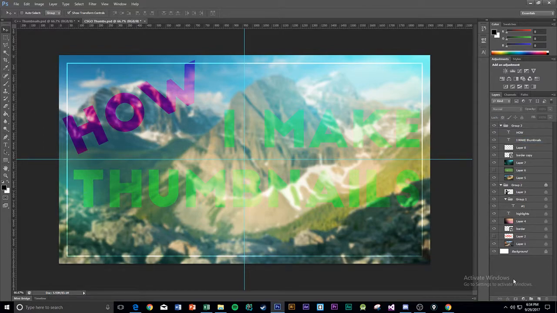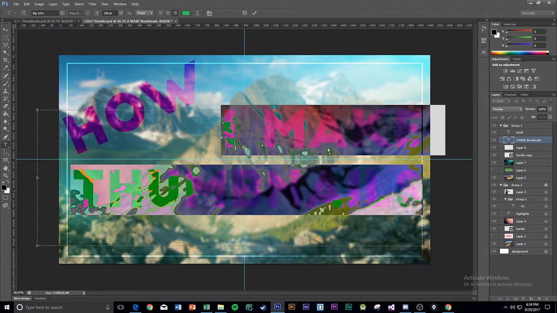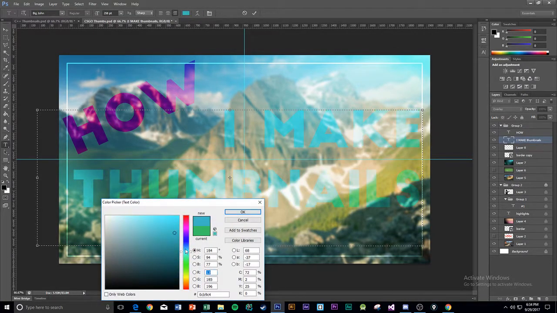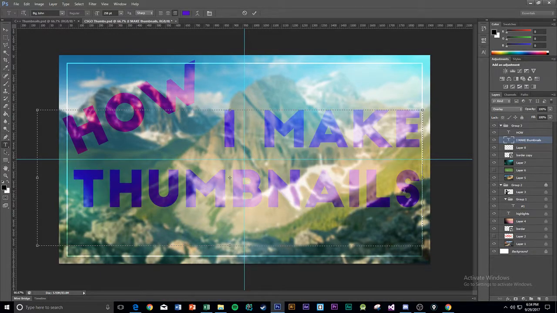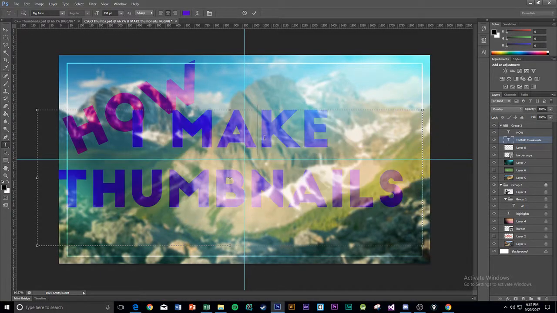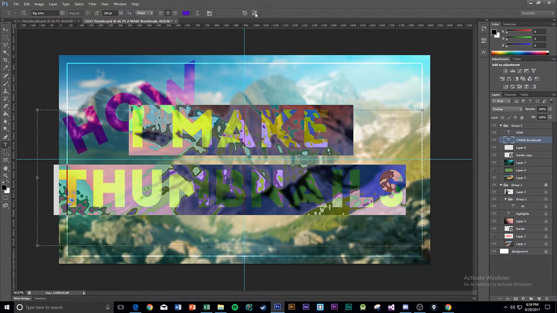But it's still not to my satisfaction. Maybe if this were blue. Oop. Much better. It's a lot more visible. Because if we center it, it doesn't look as nice.